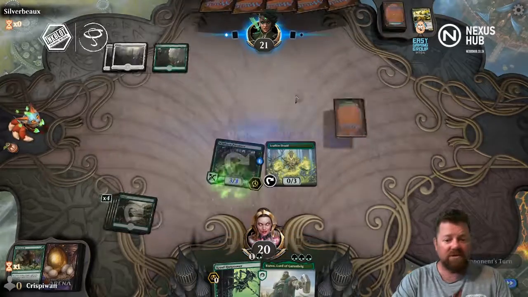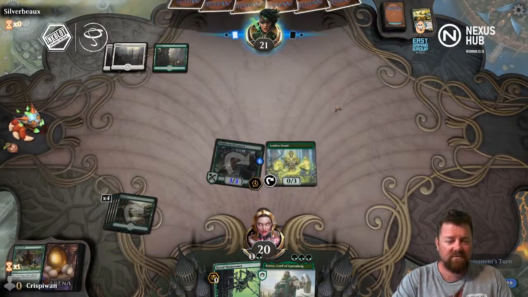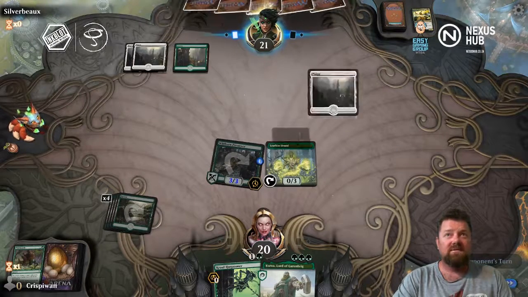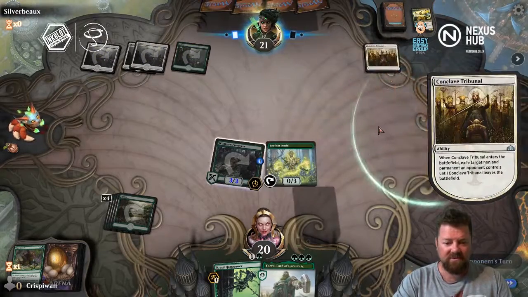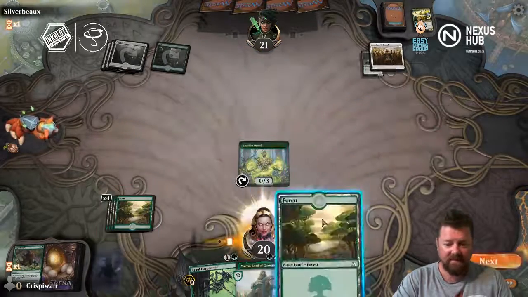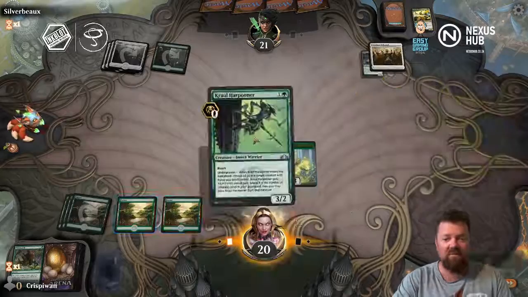And that's it. No more creatures for you on the battlefield. No more creatures. It's terrible. It's very sad. Conclave Trouble. You see my Wildborn Preserver. That's just rude, man. That's okay, though. You know why? Because you should have stolen that.